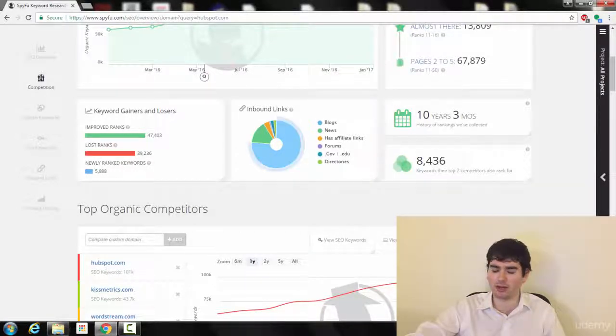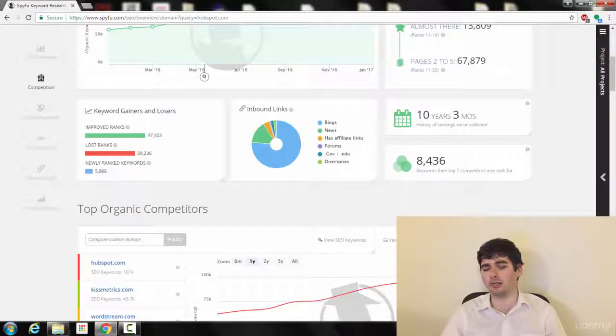If you scroll down, you're going to see a lot of really important things like the inbound links. That's another word for backlinks. These are crucial for SEO. There's a nice little chart here. How many are blog sites that are linking? How many are news sites? How many have affiliate links, which are sometimes indicative of the company that is linking to it being of slightly lesser trustworthiness, sometimes not.